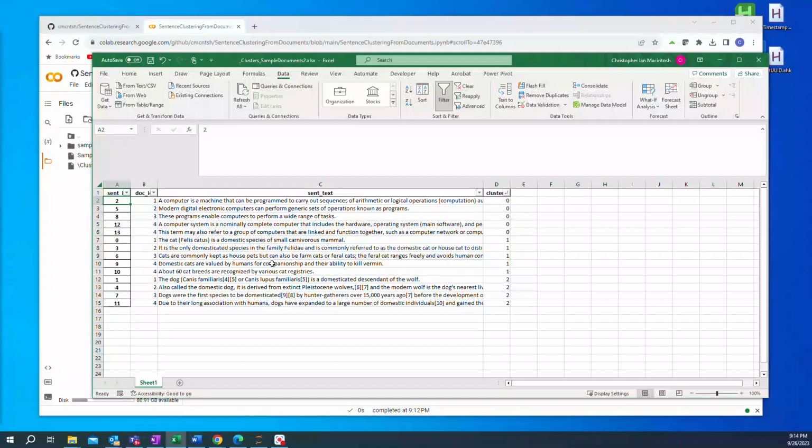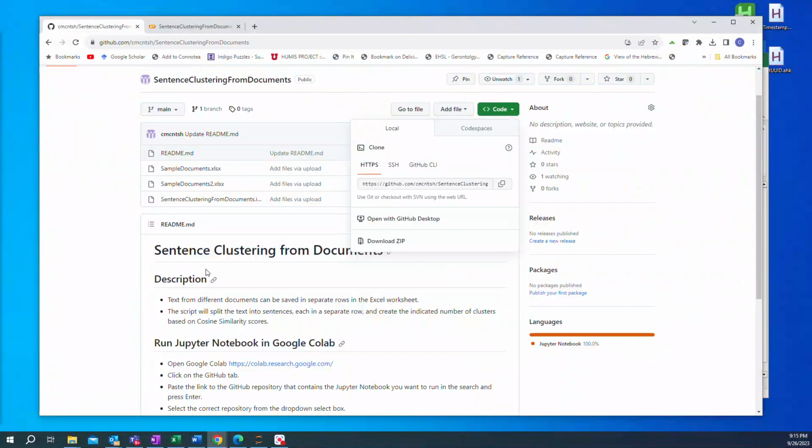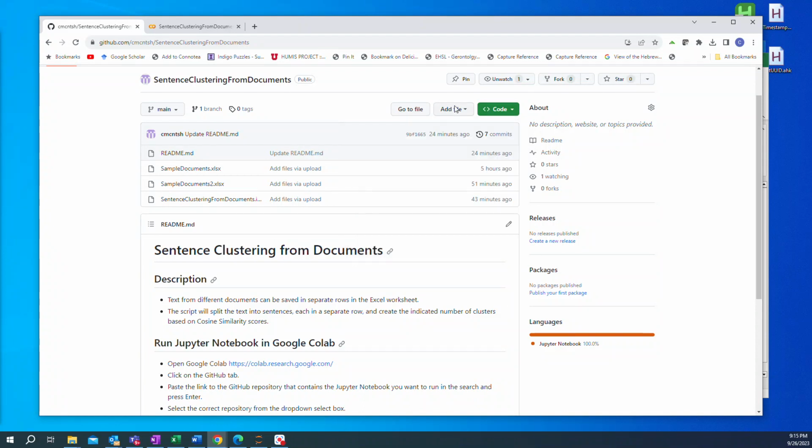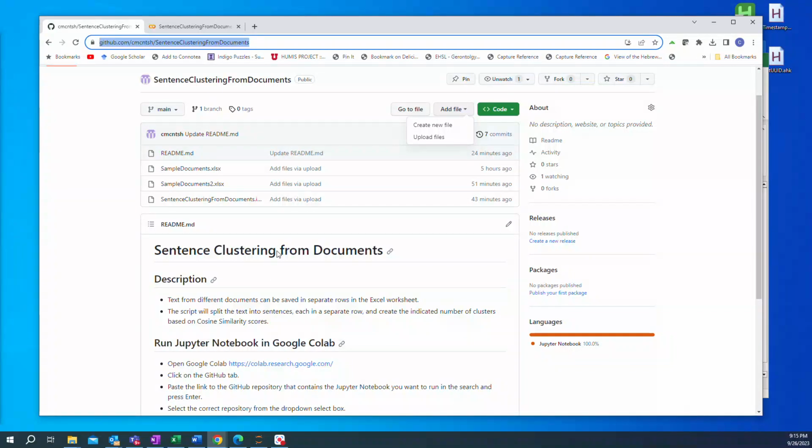We can use Python to work with text and do some pretty impressive things with it. So all of the hype around ChatGPT and large language models is not just hype. There really are some useful things that you can do with these things. So go ahead and upload your final report to your GitHub repository with add file and upload files, and then turn in the link to your repository in Canvas.